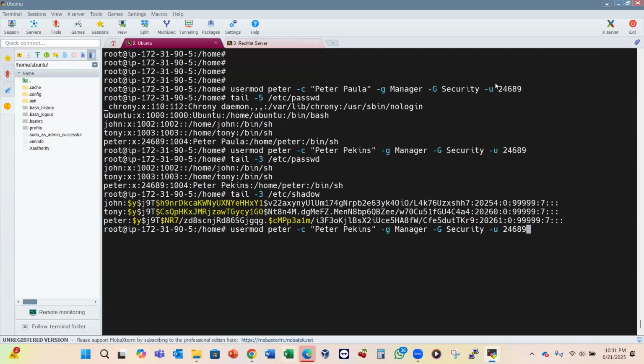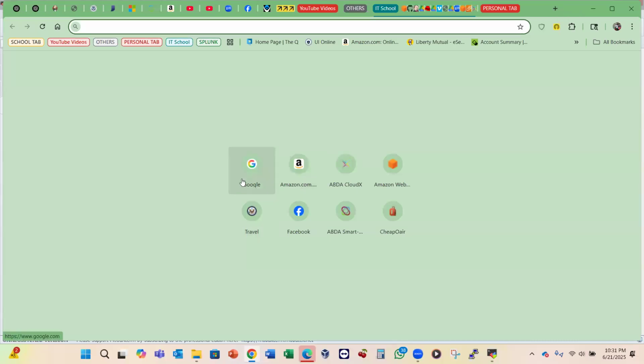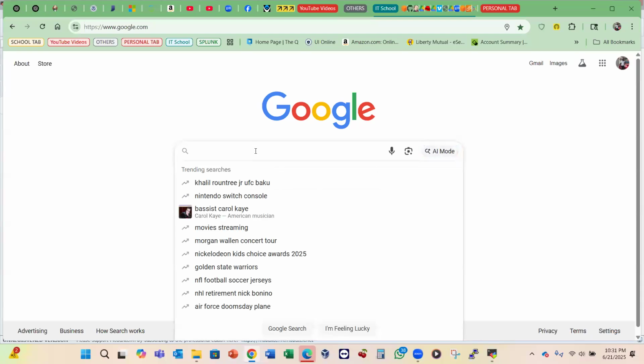I'm going to show you something. When you're in the field of IT, you have to be what? Diversified. You have to be eager to learn. So it's perfectly okay to go to Google and research stuff.